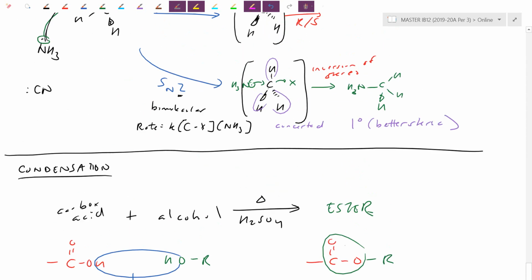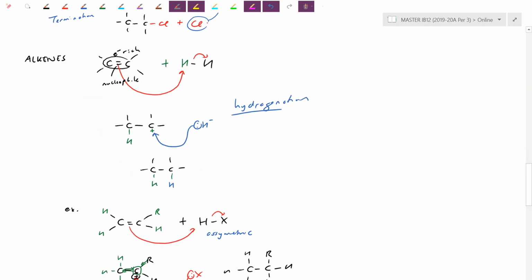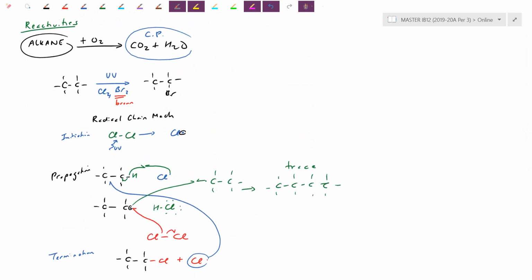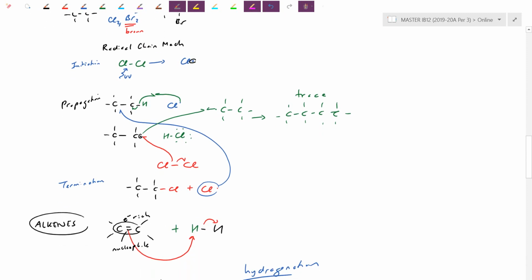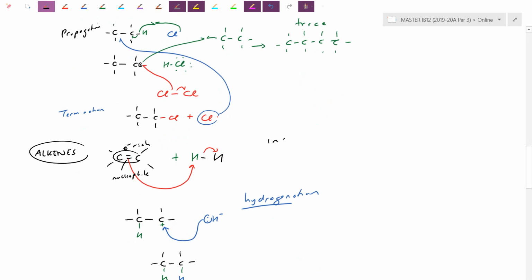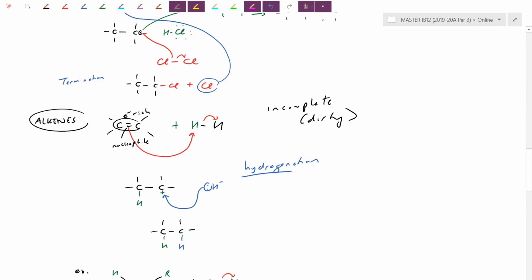One thing I forgot to mention is trying to recognize different functionalities aside from different reactivities, especially between, let's say, alkanes and alkenes. One way I already mentioned was using that bromine liquid. The other way is because this burning here, complete combustion for an alkane, is a lot cleaner, we tend to get a very clean burn for an alkane, while as the carbon to hydrogen ratio actually goes upwards, alkenes and alkynes, these ones here typically have more incomplete combustion, and in that case there we tend to get a dirtier, more smoky flame. So just watch out for that there.